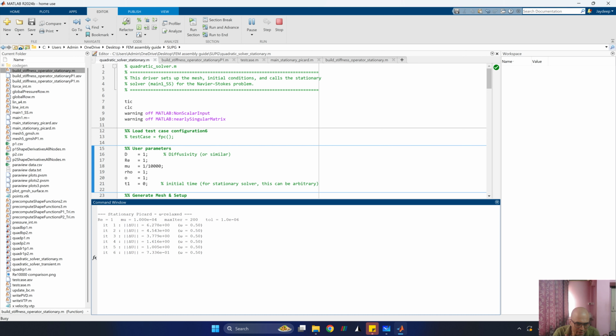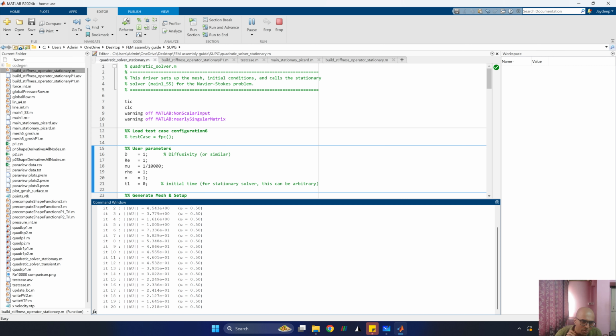And this will converge really slowly because this is the Picard iteration, and with the Newton iteration this will happen very fast. But of course Newton will not converge immediately if you have a 10,000 Reynolds number directly. So you would have to use some pseudo time stepping or probably march in Reynolds number, some good initial value, and this will just converge in 3 to 6 iterations. So maybe just in a few seconds you will get the result.